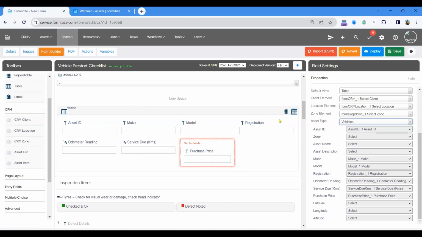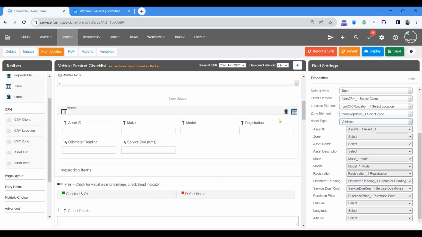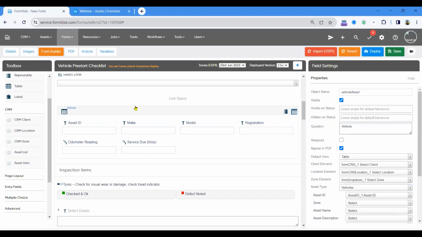So saving that change will then update the table to remove that information and only show the fields that we want the user to see as part of that form. Along these lines here as well, we can also add additional fields to the table. So in my example, we have the odometer reading and then the service due.